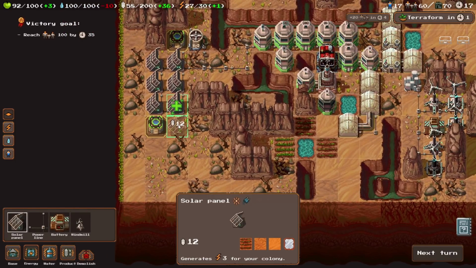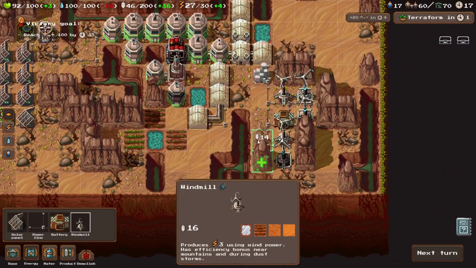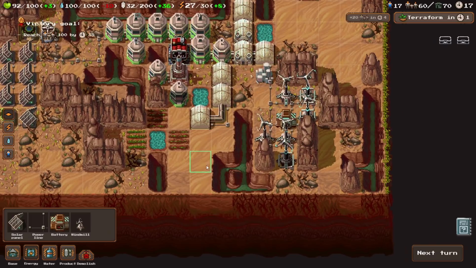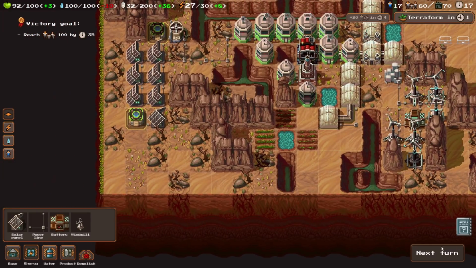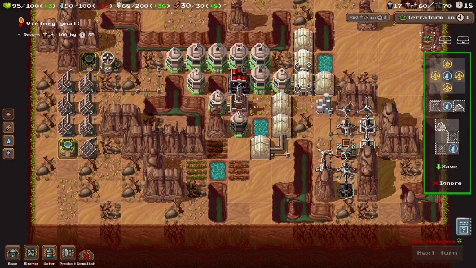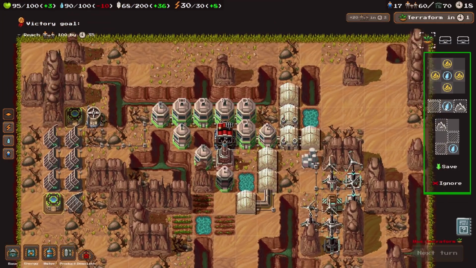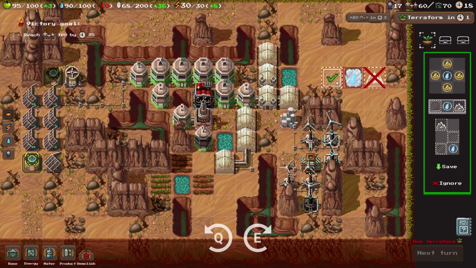Let's have another solar panel over there. And then another windmill just there. So we'll try and sort out our power. Okay, next turn, 20 people are going to arrive in 4 turns. Oh, so it's not just 10, it's now 20 arriving. Okay, so more water. But it's the frozen stuff, is it? Yeah, it's the frozen stuff.